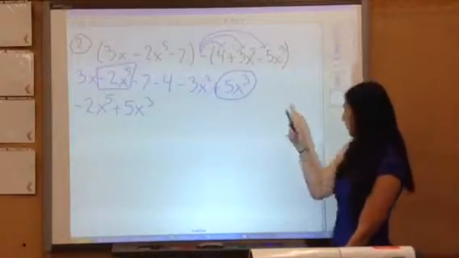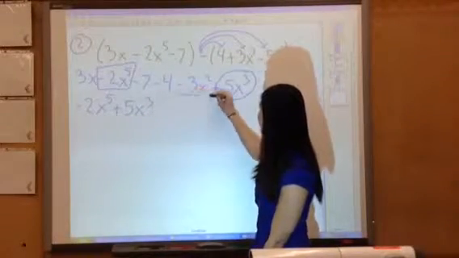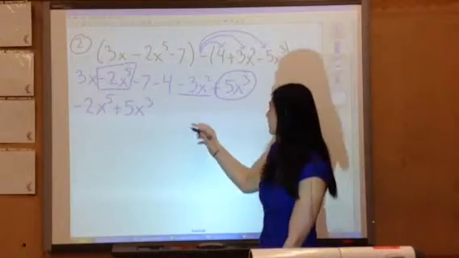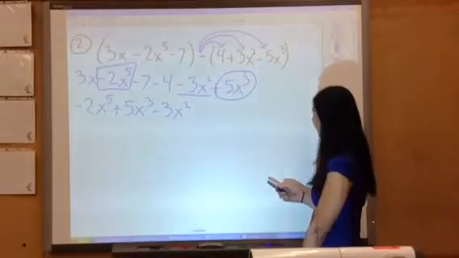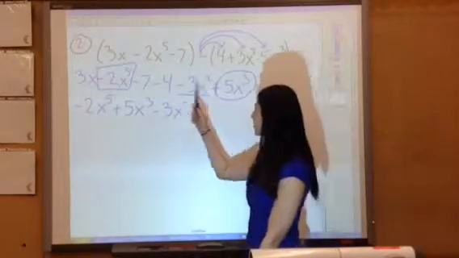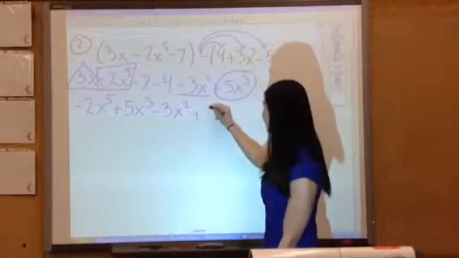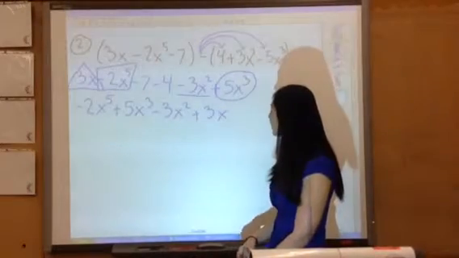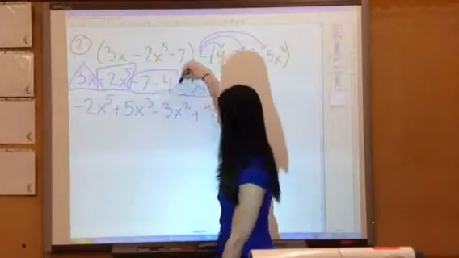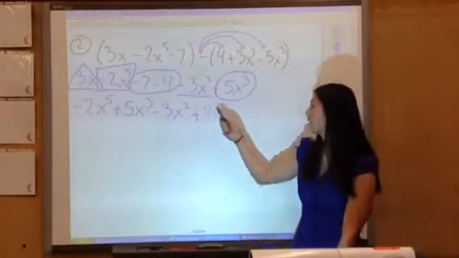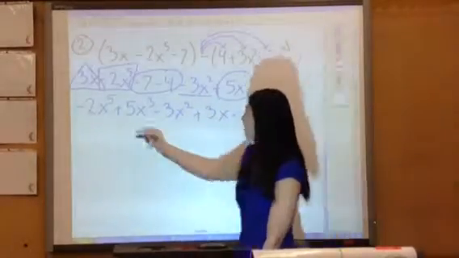Okay, I'm looking for the next highest one, which looks like 2 right here. So I have this minus 3x squared. I'm looking for the next one, which looks like no exponent, so this is just going to be 3x. Okay, and looks like I'm just left with my numbers now. I'm looking at these two numbers, I'm going to combine them. So negative 7 minus 4 gives me negative 11, and that's our answer.